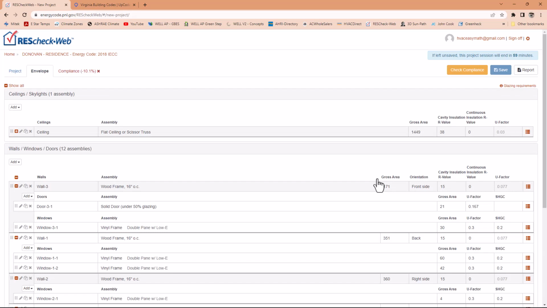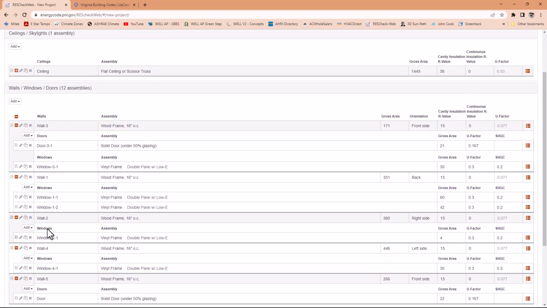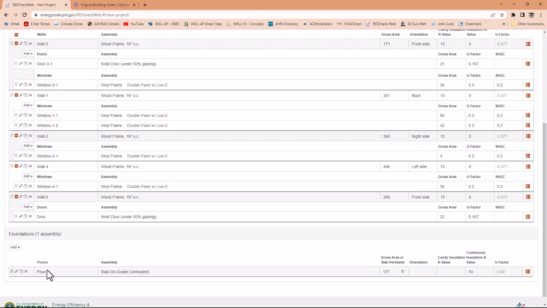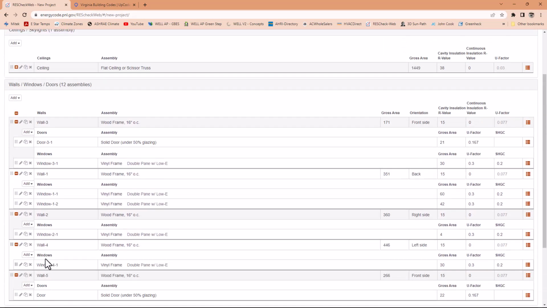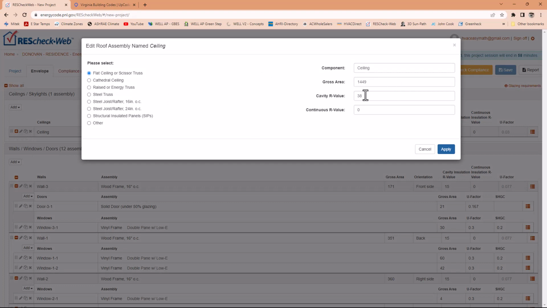What we're going to do is change the ceiling, for example, because in the attic there's a lot of energy inefficiencies. Okay, so in here we're going to put floor. Where is the ceiling? In here, ceiling. In the ceiling we have R38. So what happens if we edit? In here you can edit. See right here, edit. Instead of R38 we're going to put R49.